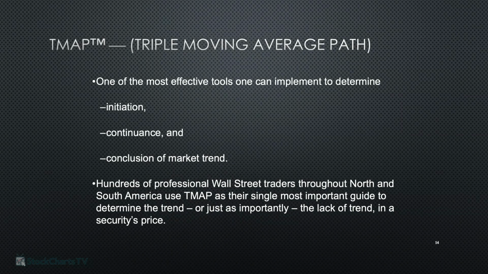By mid-1980s, I developed a TMAP model. I trademarked it. It's called TMAP. And I find that it's one of the most effective tools that you can use in order to figure out when a trade starts, the continuance of the trade, and the trend, and most importantly, the conclusion of a market trend. And I have taught this to hundreds, if not probably thousands, of Wall Street institutional traders and portfolio managers.